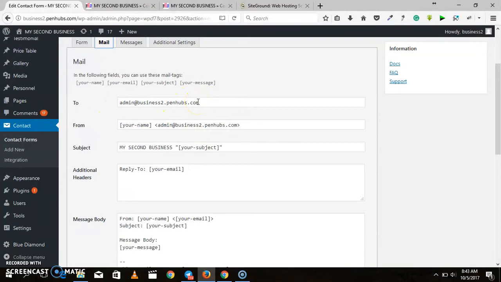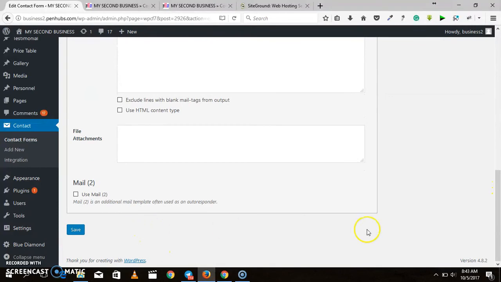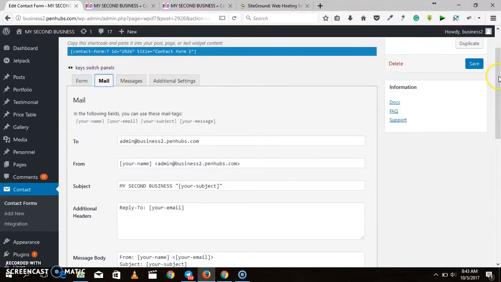So when anybody fills the Contact Form 7 or the contact form on my web page and sends the mail, I'll receive the message through this email. You can come and change the email and use the email you prefer. After you've done that, you click on Save Changes, and then the contact forms the person sends will come to the new email you provided. You can use any other email address, but this is the default if you don't want to do any settings.